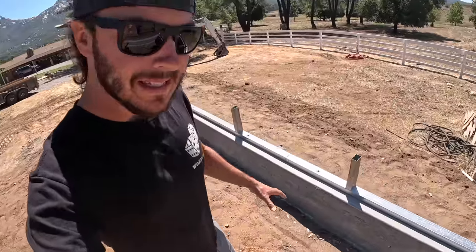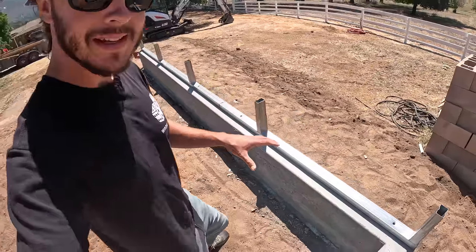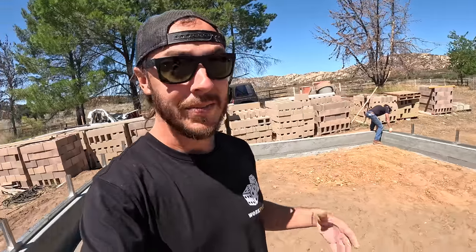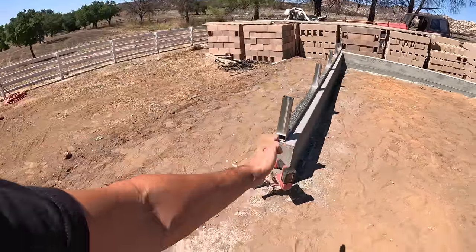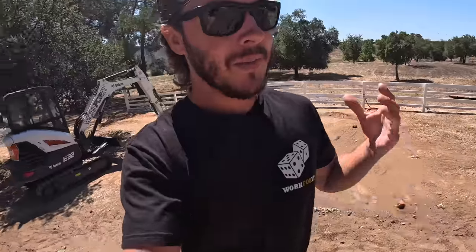We've got our bottom plates sitting on our stem walls, and basically we're going to measure, make sure they're in the exact spots that they need to be. They're not currently screwed together. We should probably do that as well. We'll make sure they're the exact lengths, and then we need to make sure everything squares up. It should, because we squared up our stem walls, but just to double check, because we do have 6-inch stem walls, which give us a little bit of play. We have a little bit of room if this thing needs to change. We need to make sure at this stage that it is square. That way, when it comes time to put the roof on, the roof's not weird and cockeyed and out of square, because that's really going to end up fighting us.